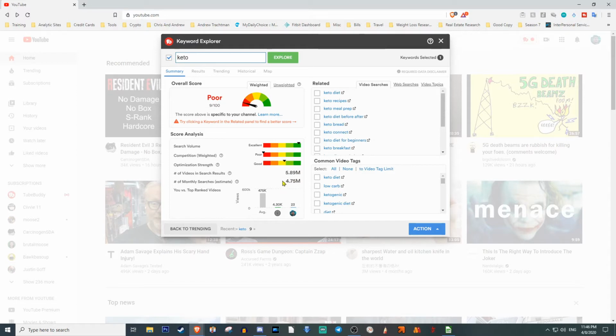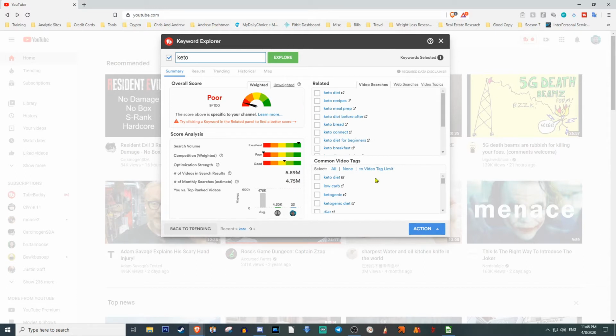This is how many people are looking for this term. This is how many people believe people care about it. So just don't worry about that too much. If you see lots of monthly searches, you're probably on the right track. If you don't see a lot of monthly searches, you're either niched down and that's a good thing, or you're possibly in a dead topic that no one cares about.